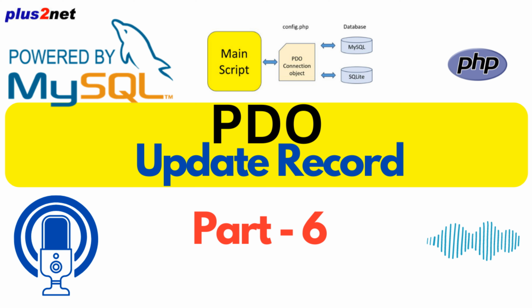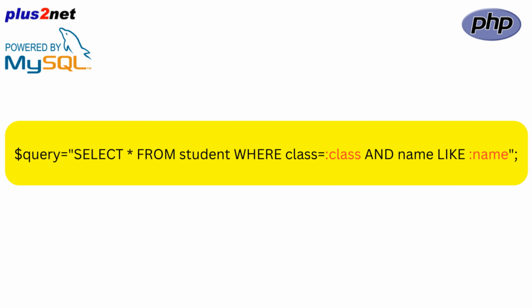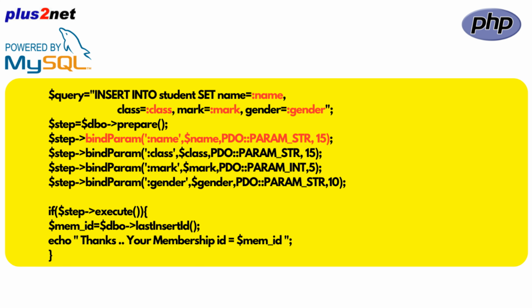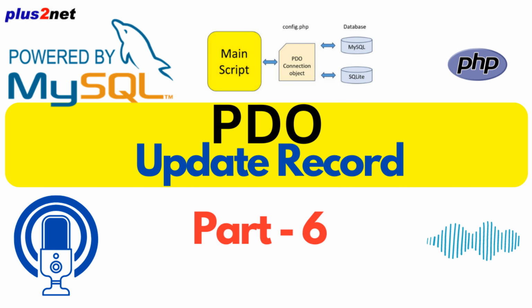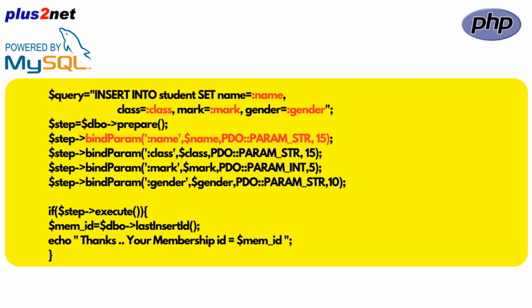Remember, we're separating our query from our data, and PDO gives us a neat way to do that using something called bind param. Bind param. Lay it on me. Think of it like this. You've got your SQL query, which is like a sentence with some blanks to fill in. Bind param lets you tell the database, hey, this piece of data over here, that's going to fill in this blank, but treat it as plain, harmless data no matter what it looks like.